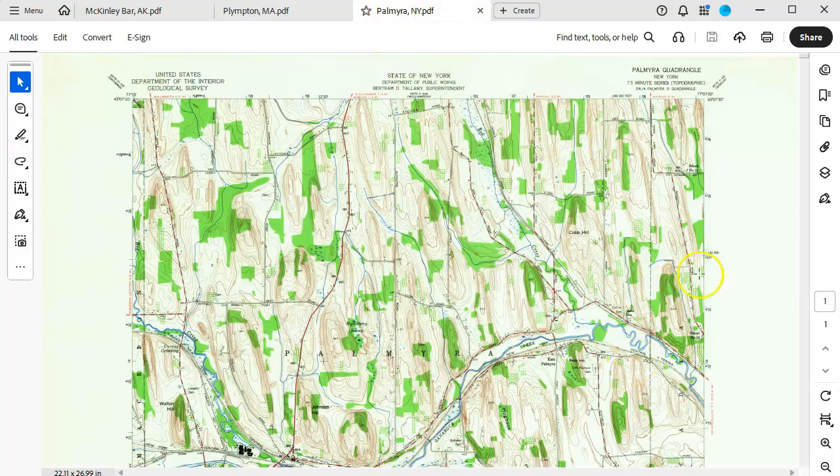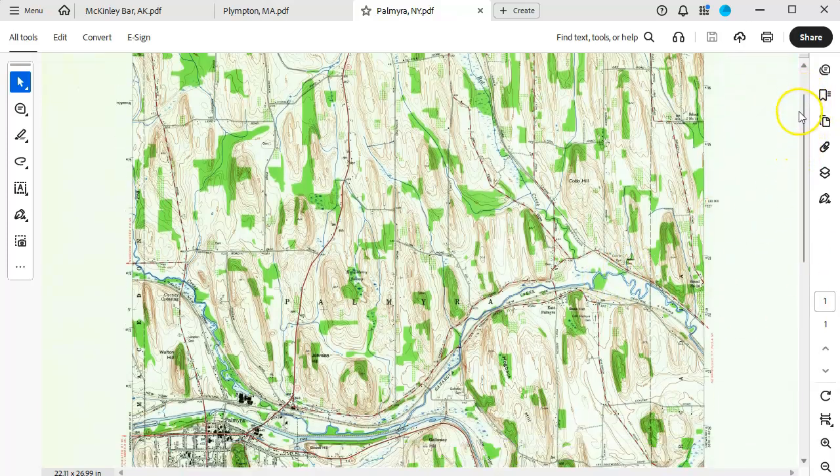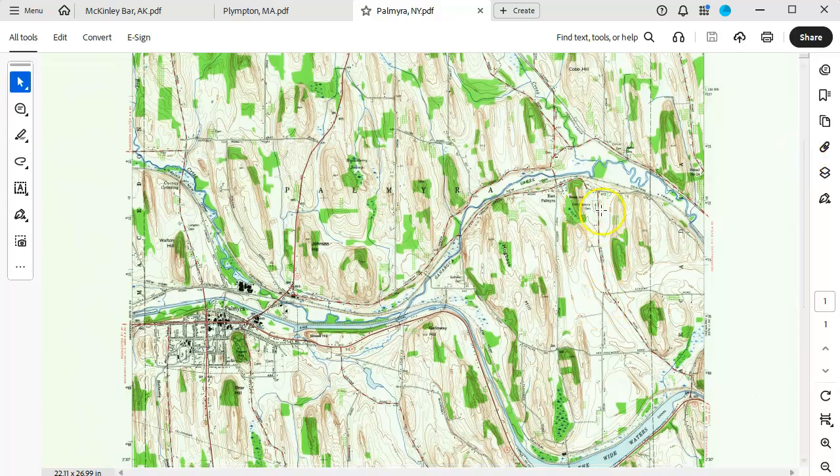Palmyra, New York is a great example of a place which has swarms of drumlins, and you can see that there are dozens of these egg-shaped drumlins spread all over this area right here. You'll notice that they have a very linear look to them. They have an axis, usually in the direction that the glacier retreated, and they're egg-shaped, relatively flat on the top with steep sides around them.